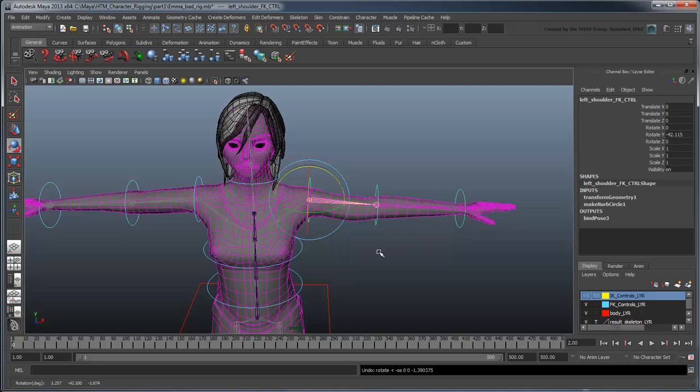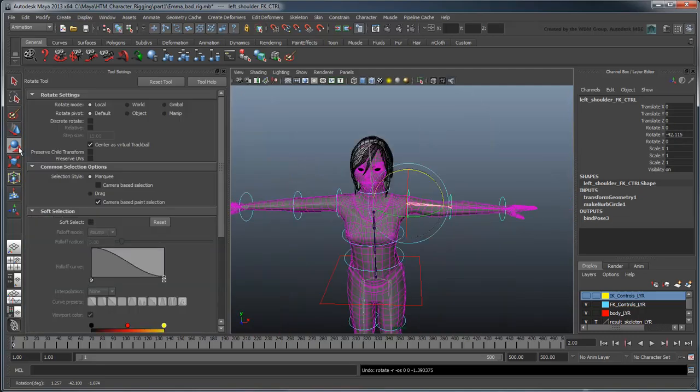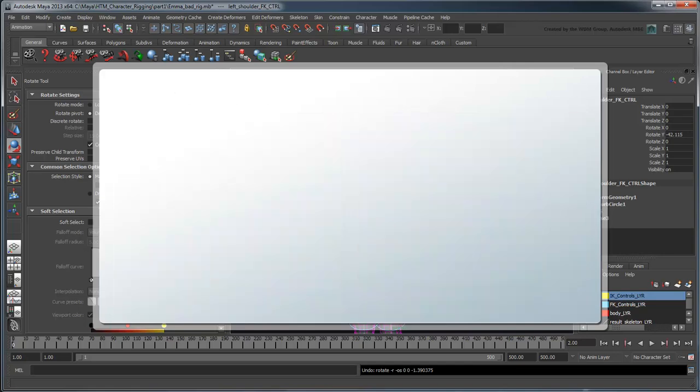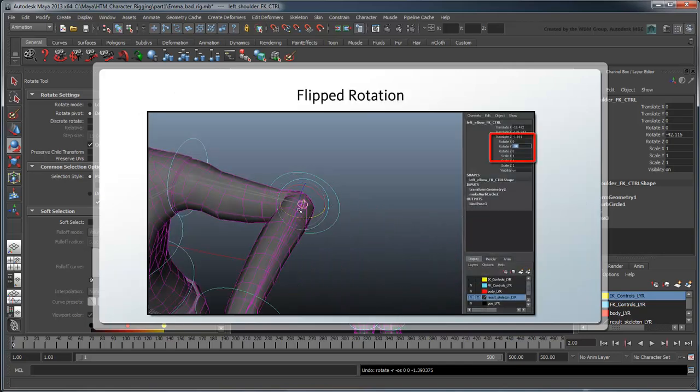This will become even more apparent if we switch to gimbal rotation mode. Most animators prefer using gimbal mode to keep rotations consistent and on axis. On-axis rotations make working in the animation graph editor a lot simpler, since it greatly reduces the number of rotation curves when the character performs an action. Gimbal mode also helps you avoid flipped rotations as a result of under-the-hood math.